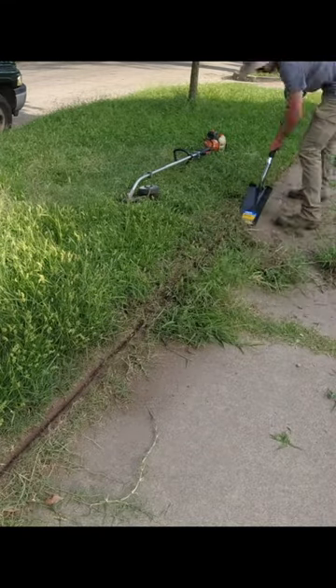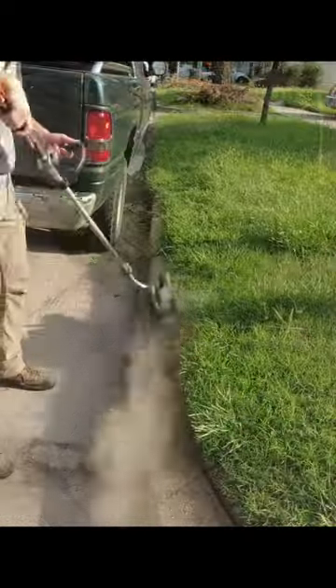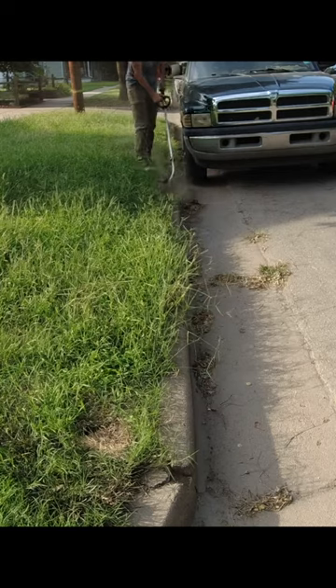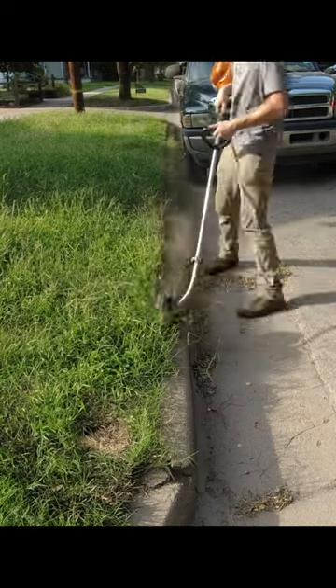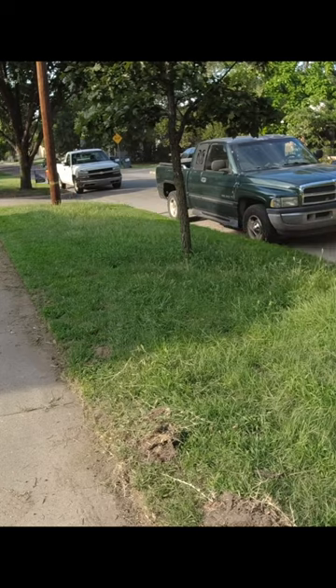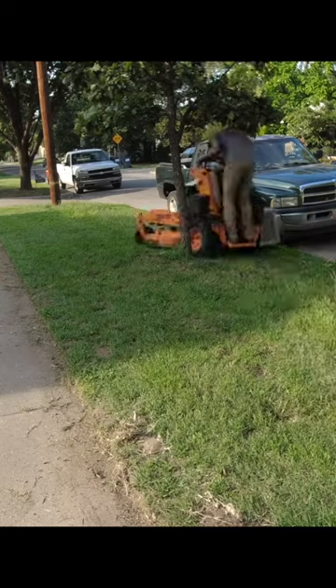The front didn't take me too long, but my camera battery only lasted halfway through getting it mowed. After this I went and got some spare batteries. To watch the full 14-minute transformation, check out my YouTube channel SB Mowing. Follow for part two to see me tackle her backyard where some of the grass was over four foot tall. Part three will consist of the weed eating and trimming, and part four will be the final product. I hope you enjoy, thanks!